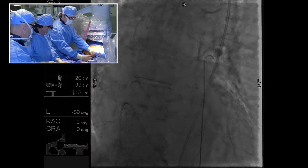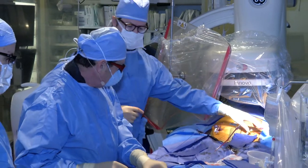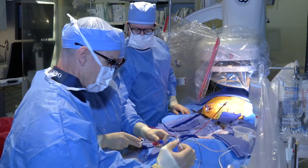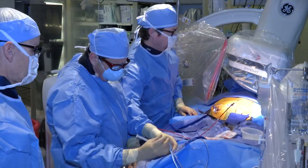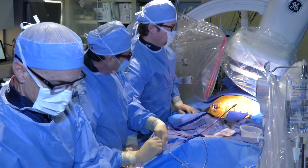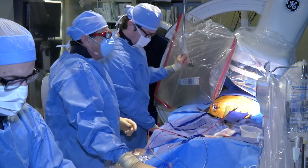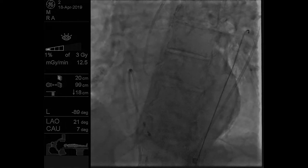So what we're doing now is getting ready to deploy the valve. The first thing we're going to do is put a pigtail catheter in the aorta. I'm just going to make sure there are no bubbles here while I talk. Okay, good. And we'll go to the angles that the CT scan has given us. We want to have all of the sinuses aligned.